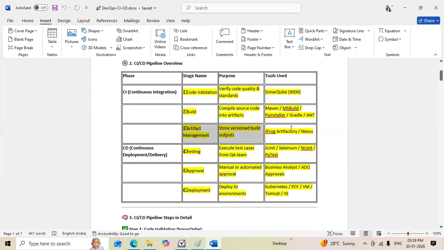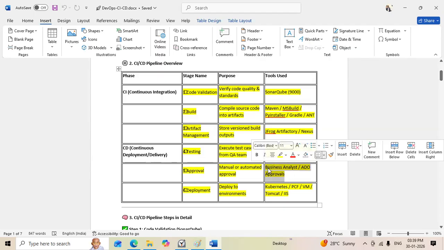Where do you manage the artifacts? Artifacts you're going to manage in JFrog. What about testing? You use JUnit, Selenium testing, NUnit, PyTest. Approvals: the business analyst, because he is the guy who is a critical resource. He talks to the investor and solution architect, gets the requirement, gives it to the developer, and converts the business requirement into stories.